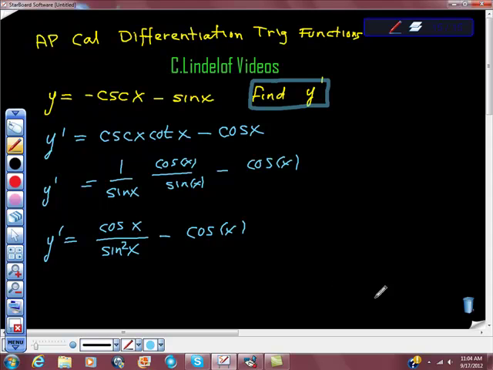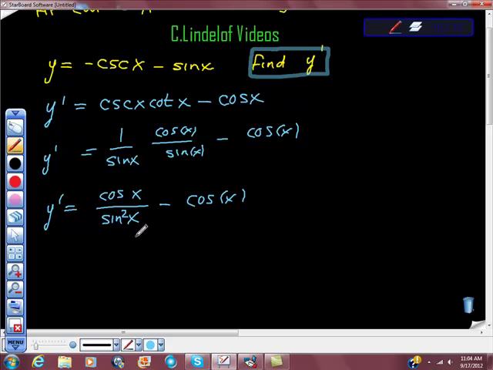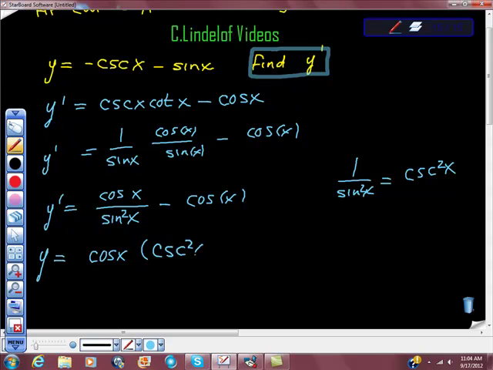They're going to ask us to factor out, so we're going to go ahead and factor out. Right, because this is how they're going to be cleaning up their work on the exam. So this is why it gets to be a pain. So I'm going to factor out cosine. So I'm going to get cosine x times 1 over sine squared x. So 1 over sine squared x is equal to, what is that? It's equal to cosecant squared x, isn't it? So cosecant squared x. I factor out the cosine minus 1.